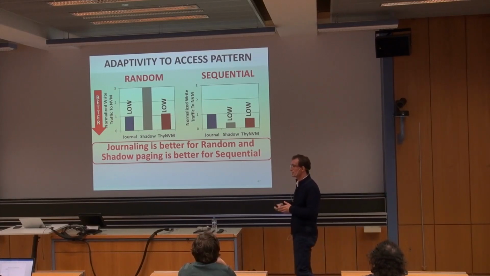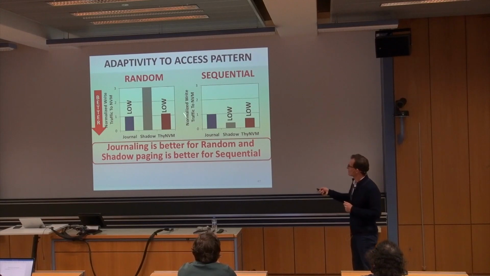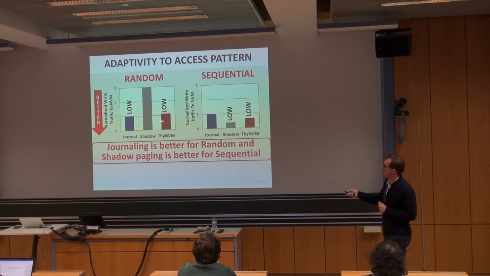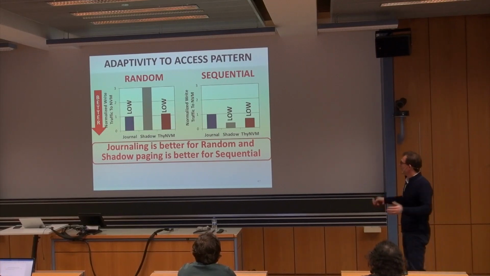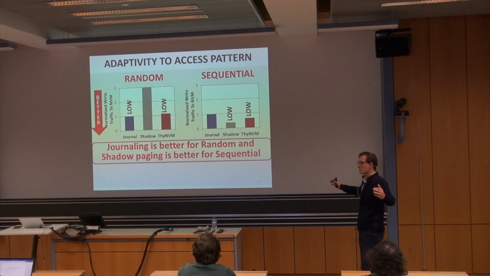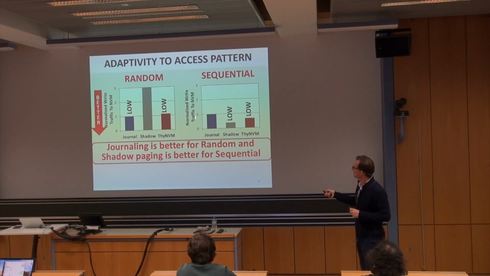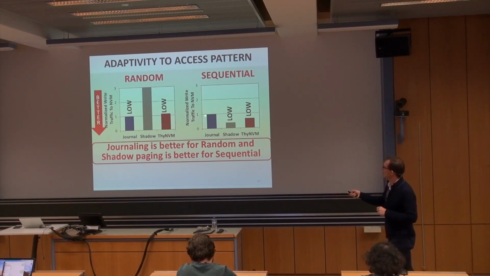But in this case, you have more random access, so you actually do the remapping inside the non-volatile memory. So the traffic is very low over here. So essentially you get the best of both worlds. In this case, you get performance close to journaling, which is good for random access. In this case, you have sequential accesses, which means that if you do the writes in a full page and then do the copy after that, it's good because you're keeping an entire page over here. Whereas if you kept journaling at a smaller granularity, you have more writes to non-volatile memory.